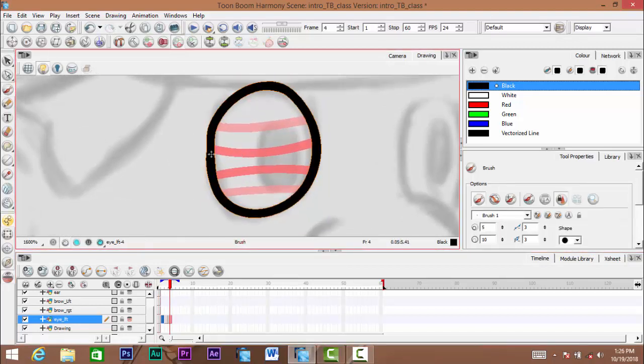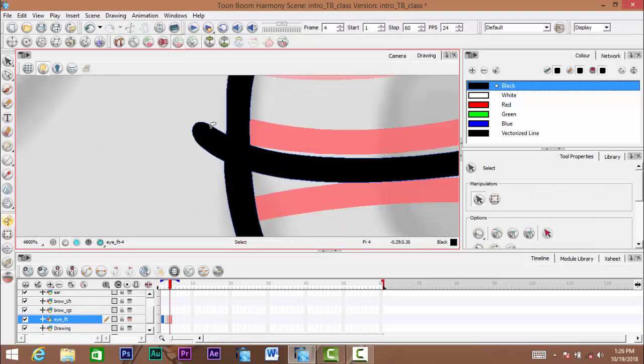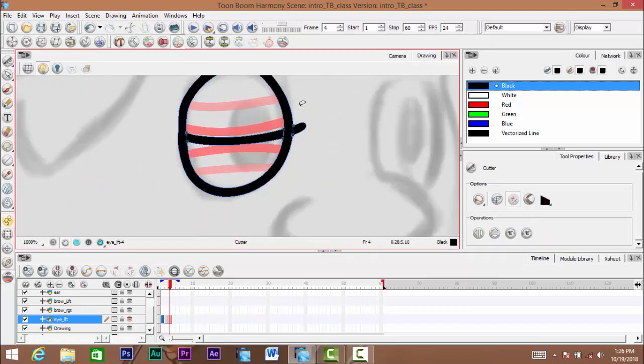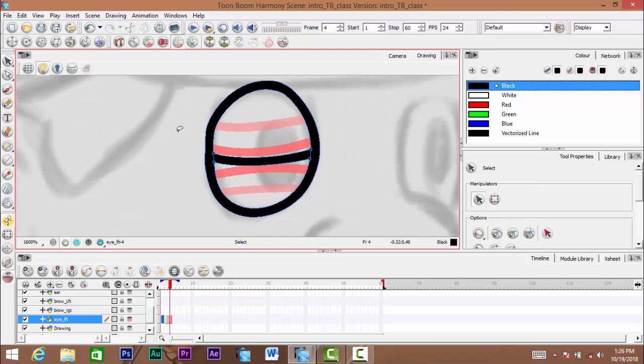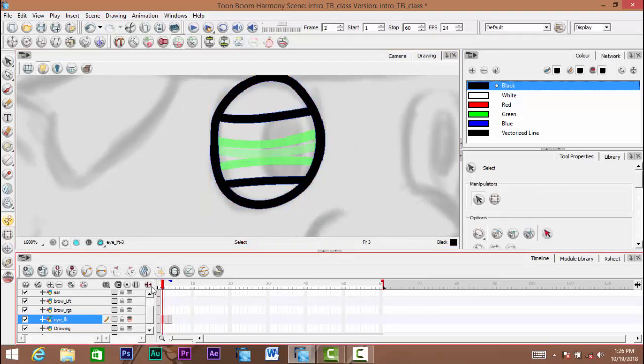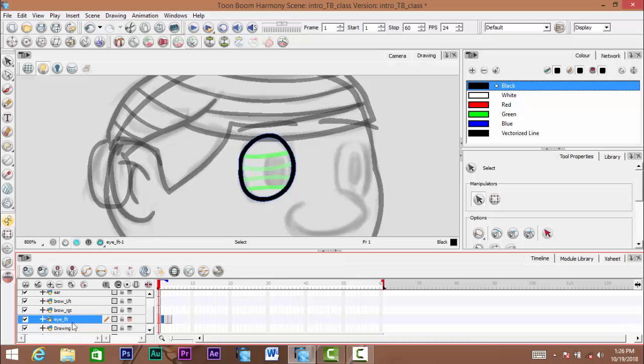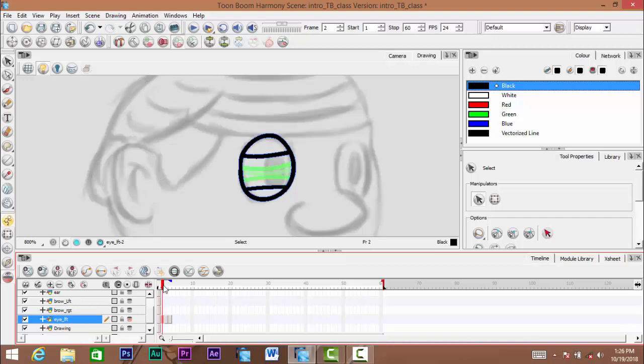Then use your brush and just draw in between those two openings from the previous drawing. So you swipe and swipe, then use your selection tool as usual and Control Shift F. All right, so this eye has closed entirely, as you can see. They are just different drawings on different pages of a book. The book is eye left, and the pages are this eye trying to close until it closes.